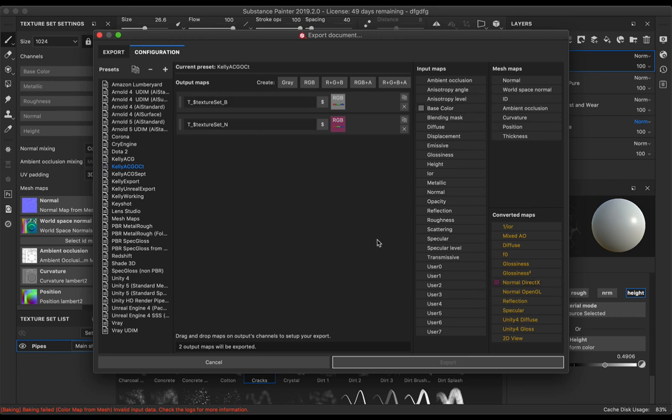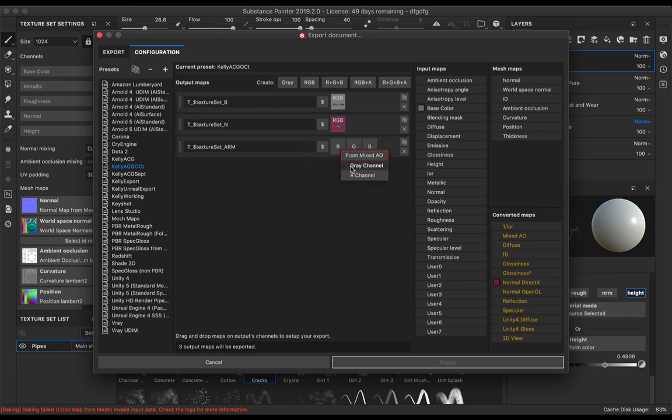I need my metal, I need my ambient, and I need my roughness. That is considered a multi-map. Same naming convention, but let's do ambient roughness metal. And this is where we're going to plug in each individual grayscale channel. Red, we're going to do ambient. There's an ambient here, an ambient here. This mixed ambient occlusion is the one we want.